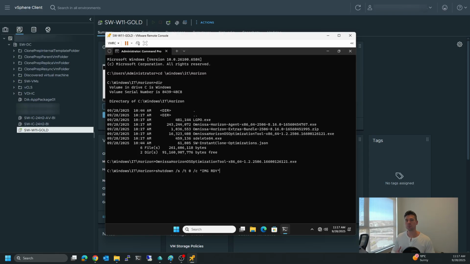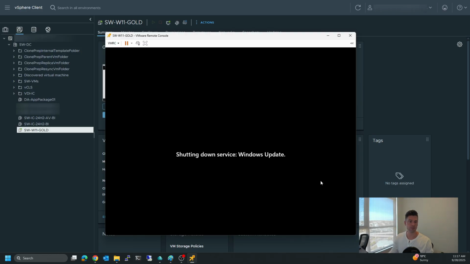The reason why I'm doing this is because in the future when we actually deploy this, let's say that an IT administrator needs to come back and troubleshoot the process from image creation or image sealing to clone prep to everything beyond, they'll be able to look back inside of the event viewer and see that the system was shut down with the comment image ready, which will give them a point of reference in their troubleshooting. So it's just always handy to do this. So I'm going to issue this command. We're going to shut this VM down.